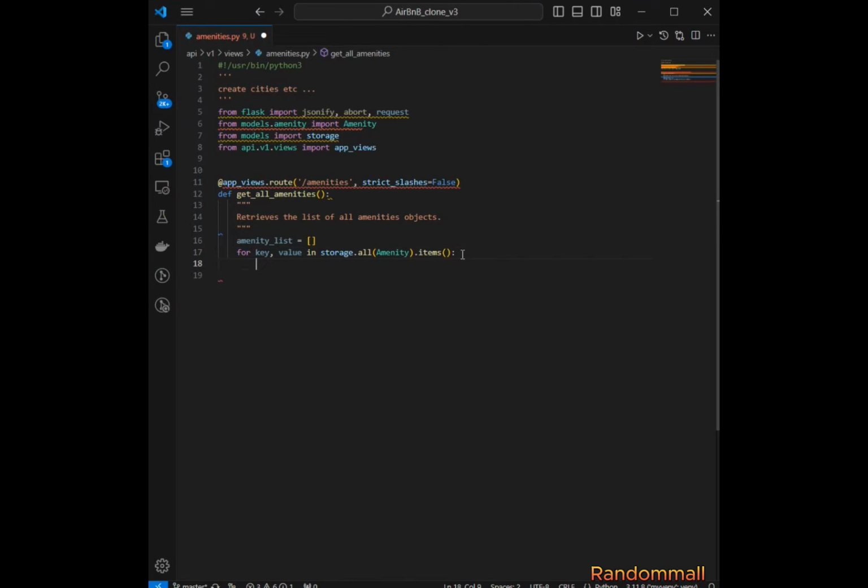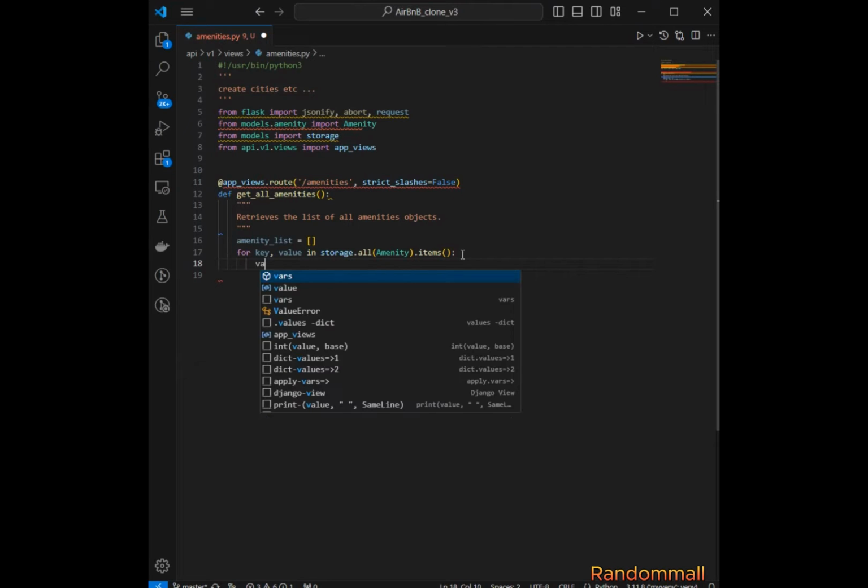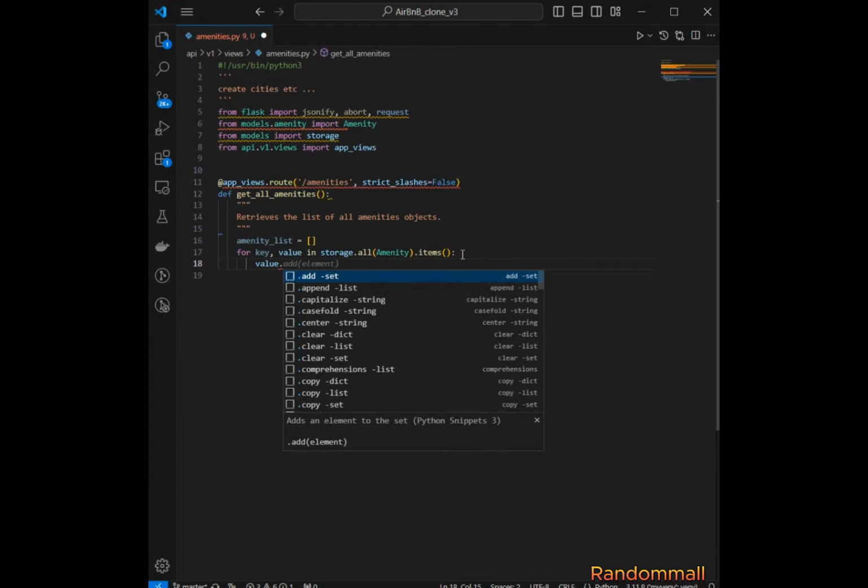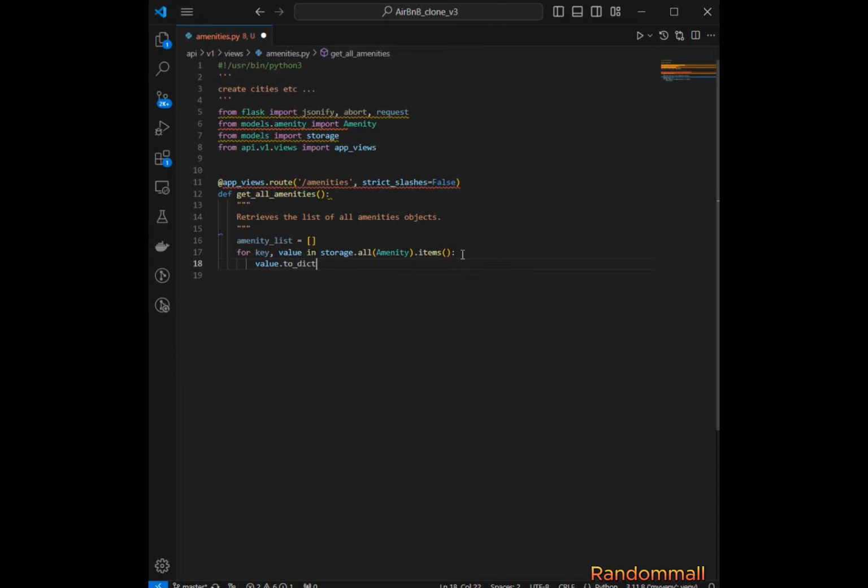So what we are going to do is to call the to_dict method on each of the values. We are going to say value.to_dict. This will convert it to a dictionary value, and then we are going to append each of them to the empty list that we created.